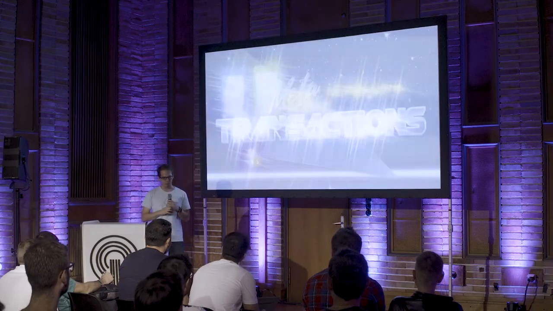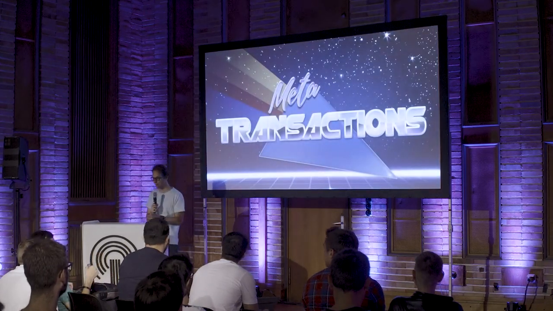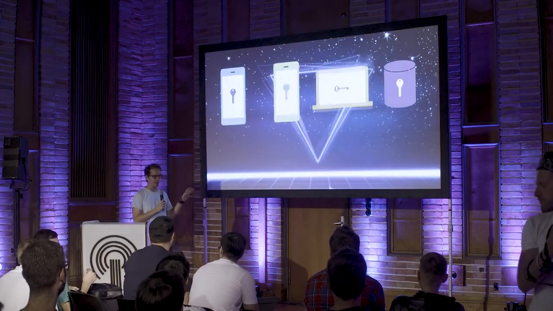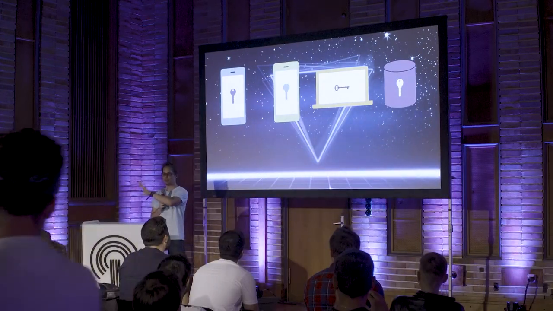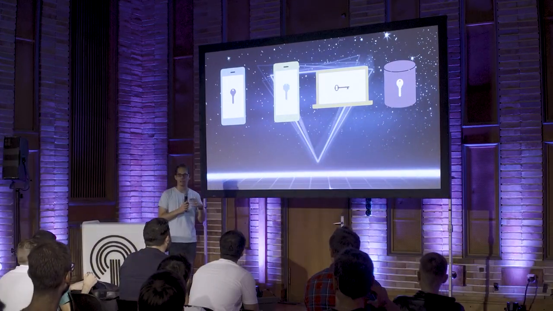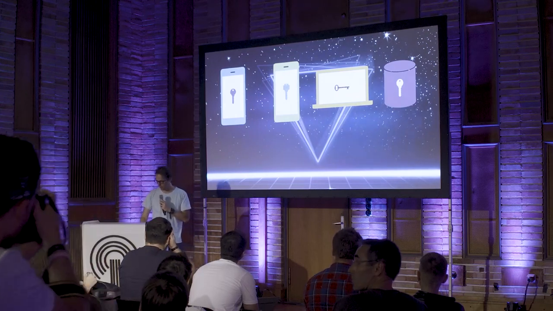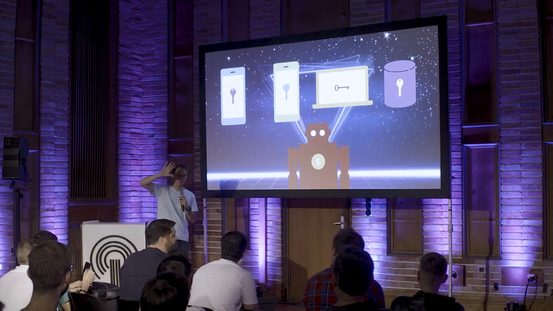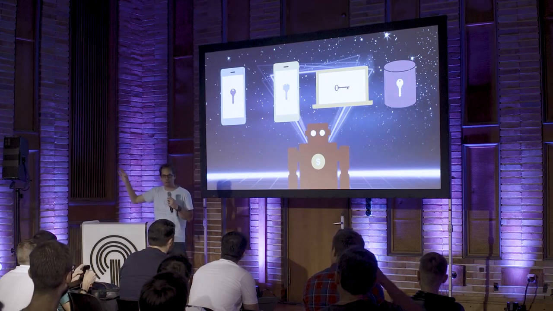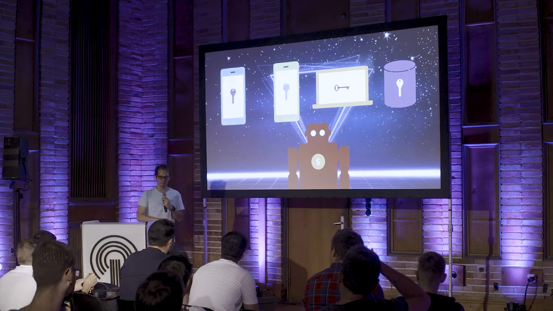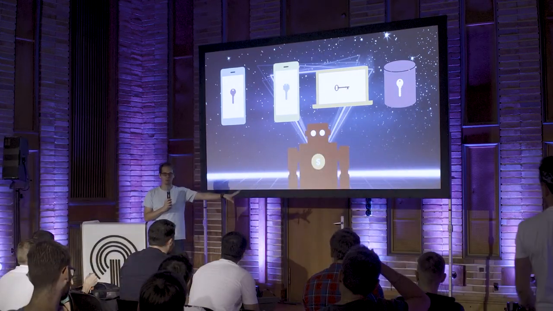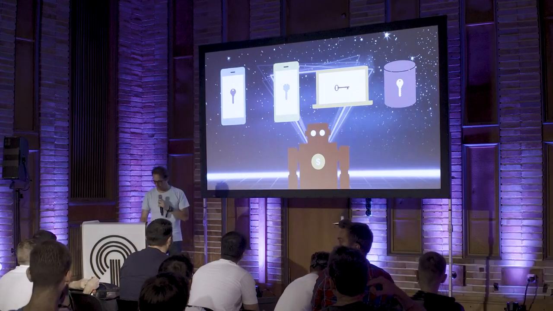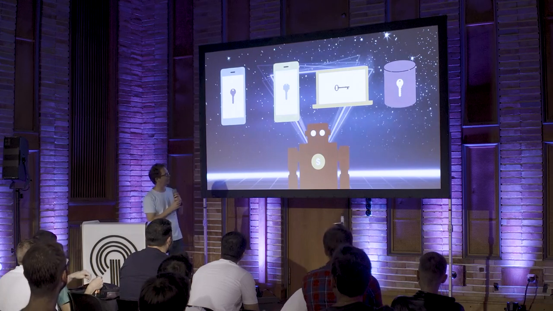So what can we do with the magic of meta transactions, right? Boom, meta transactions. How do they make it more awesome? They make it more awesome because now every single device has a different key, which has the advantage of being more secure, and you don't have to share devices. But the funds are not stored with the devices, they're stored with a big robot, right? Why is that a big robot? It can be a contract, it can be a bunch of things, and because your little big robot lives on the cloud, it can also own other things, like an ENS name.